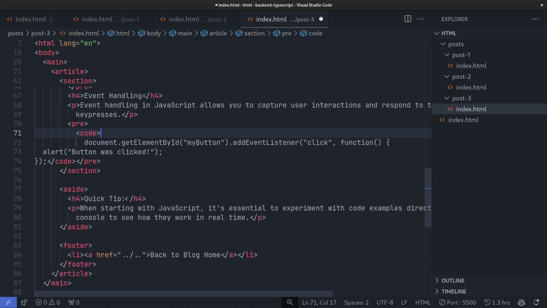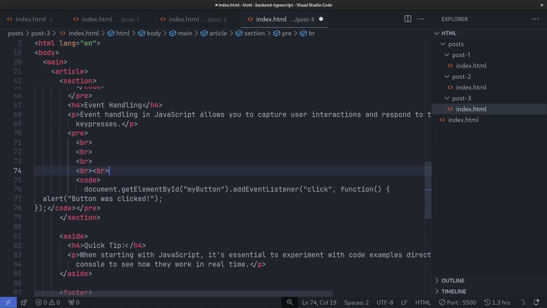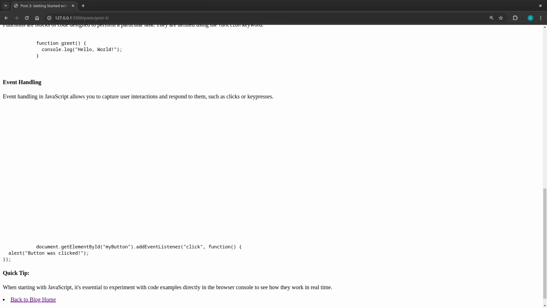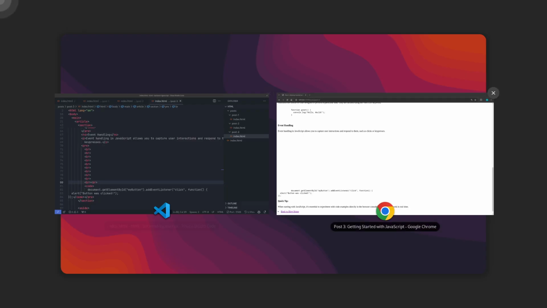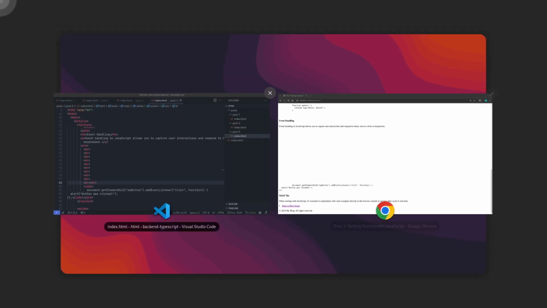Okay, I am wrong. One of the ways to do that is just to abuse the BR, line break, and use it in this way. Okay, this is the part. So you see, we have a lot of space. Okay, that's nice.